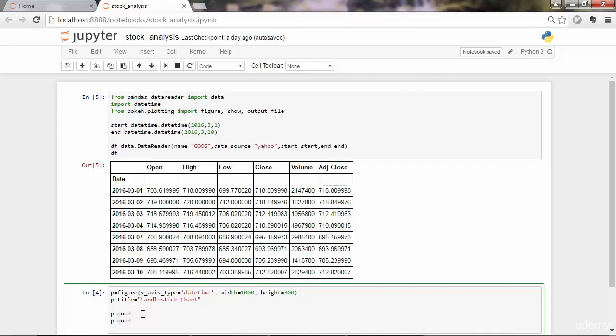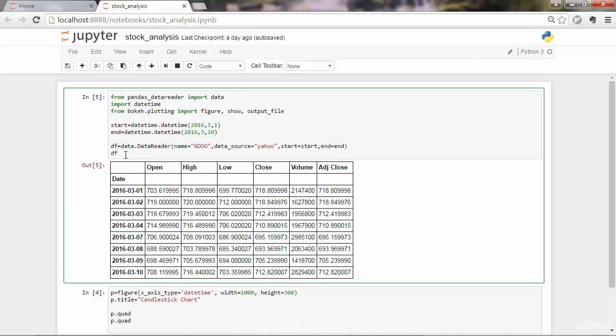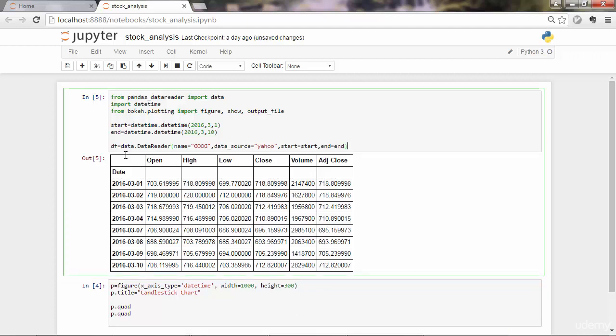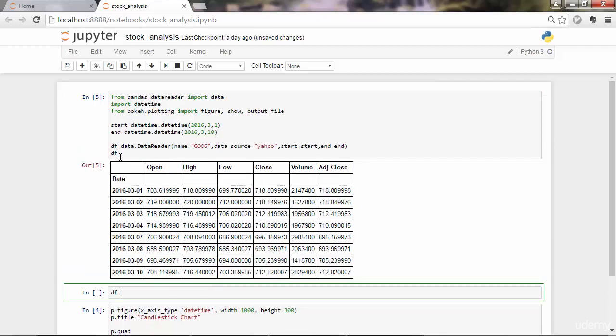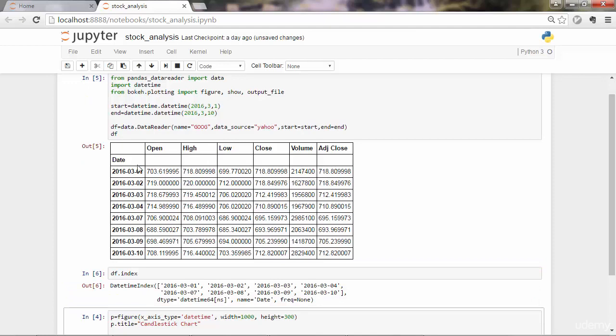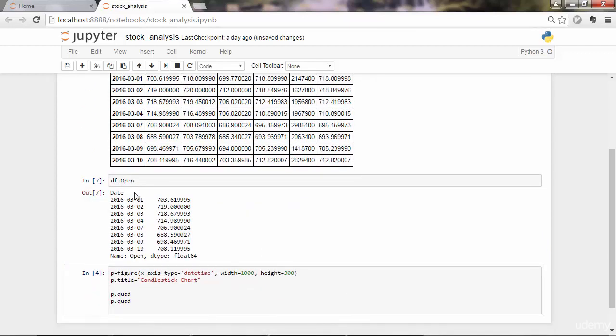And then for the first function, so for the first set of quadrants, you would have to pass only those data frame rows that satisfy the condition that the closing price is higher than the opening price. So we would have to write something like, let me delete this, let me create a cell there. So df, first of all, df.index is how you select the date range. The date is listed as an index of the data frame here. These are simple columns: open, high, low, close, volume, and adjusted close, but this is an index. So to access date, you say df.index. To access the open column, you can do df.open, and you get those values.